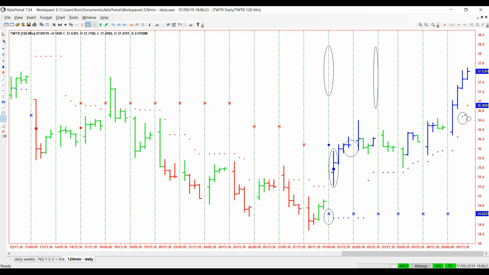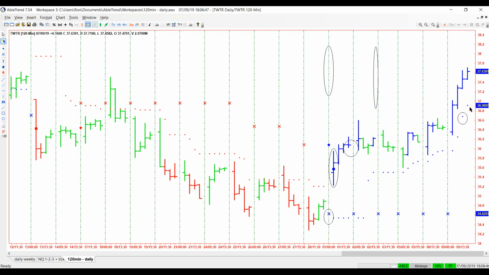Stop loss is the second step down, second lower row of dots under the price. There's the first blue dot. Not going to put the stop there. That's our protection. There's the second dot. As long as you have these blue dots below the price, stay in the trade. You're safe. The blue dots tell us we're in an uptrend. Stay in the trade. You're safe.